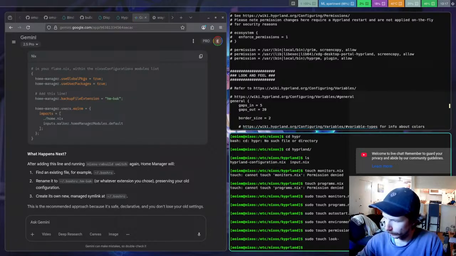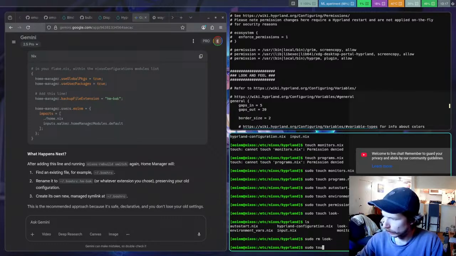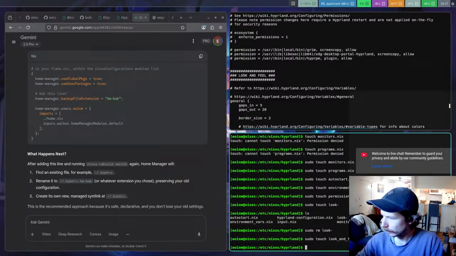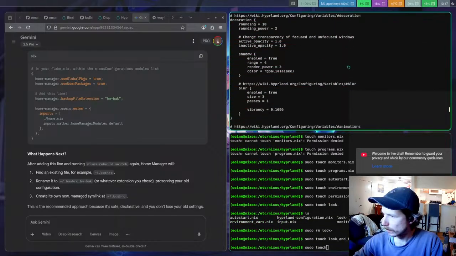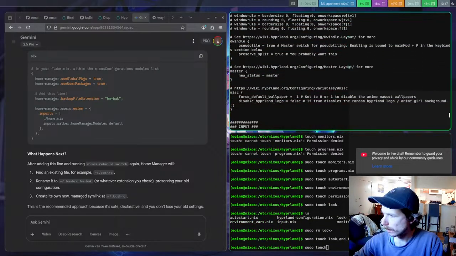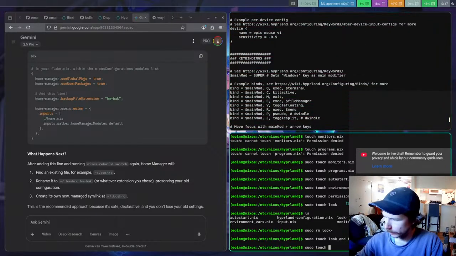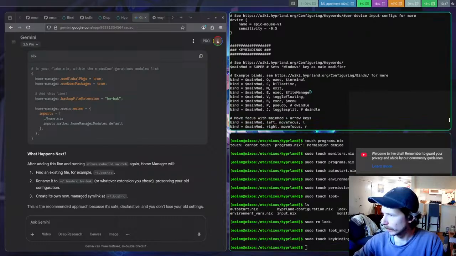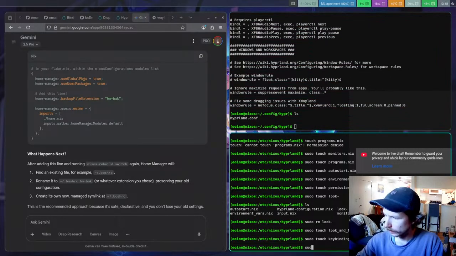Fuck. We've got input, so key bindings. And the last one is windows and workspaces.